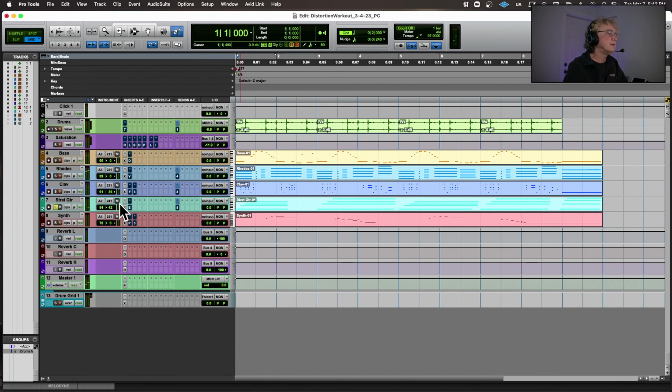And the Expand 2 Stratocaster, panned a little bit to the left. And then a simple synthesizer sound on Expand, playing a little melodic figure. Great.